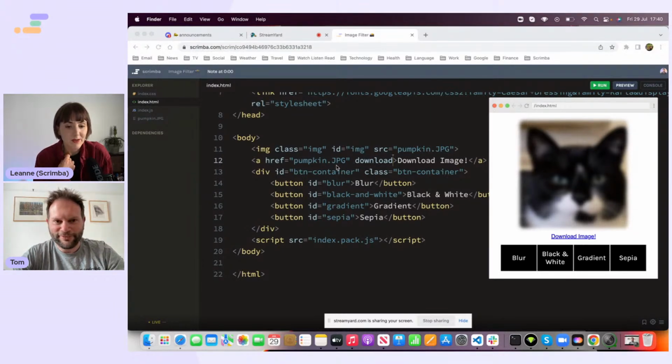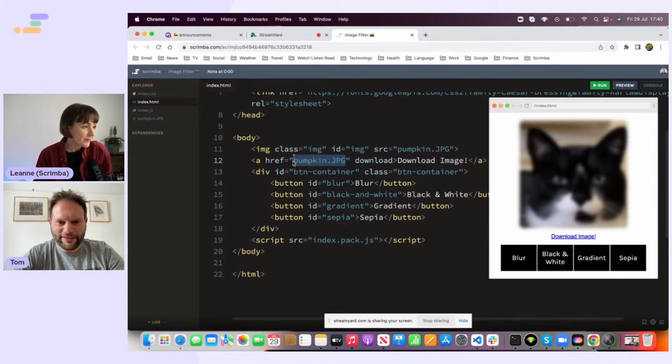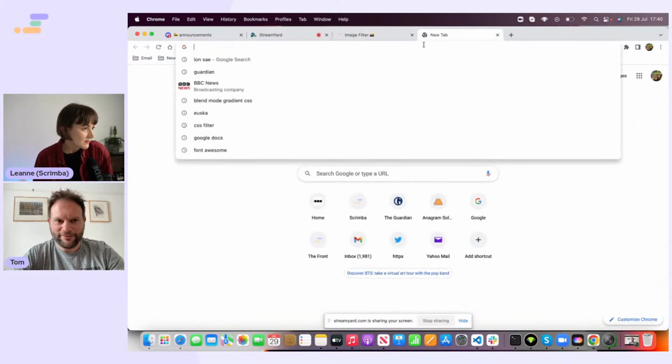Oh, I feel like we need to put in the source of the image somewhere else as well. Download image with JS. I thought we just needed the URL and the href.